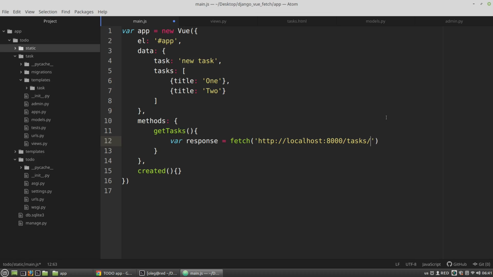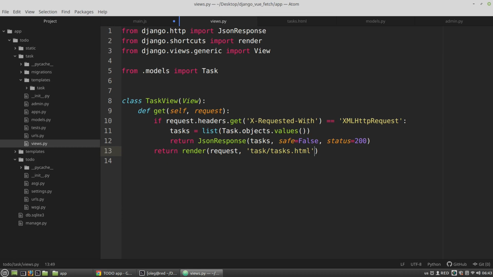But a server never responds immediately, so the call of the fetch function is a blocking operation. And so the fetch function call should be asynchronous. And I should await until the server responds. And accordingly, the getTasks function should be asynchronous. By default, the fetch function performs GET requests. But for the sake of demonstration, I want to specify the HTTP method explicitly. So the fetch function will take as the second argument an object with the key method that equals GET. And then I promised Django that the GET request will contain the X-Requested-With header.